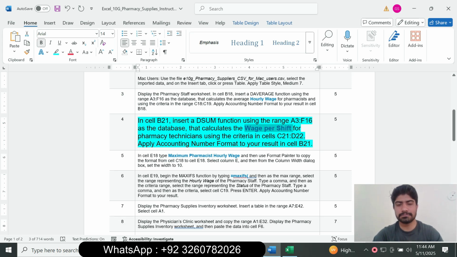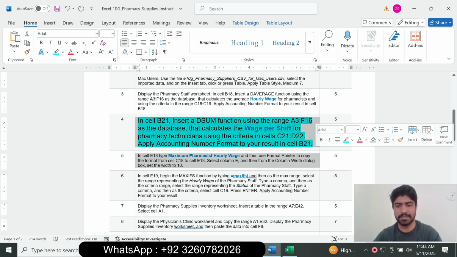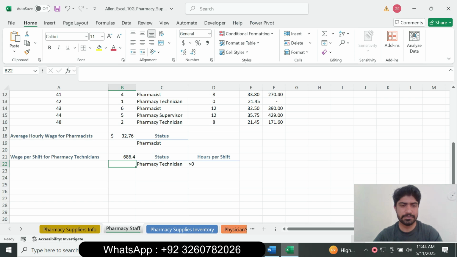And apply the accounting number format to your result in cell B21. So select cell B21 and apply the accounting number format.